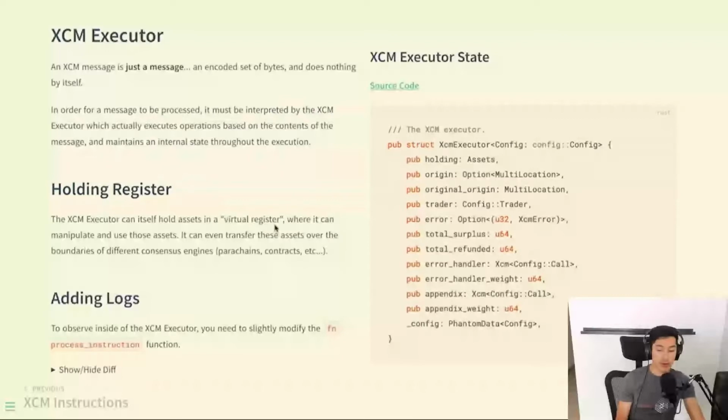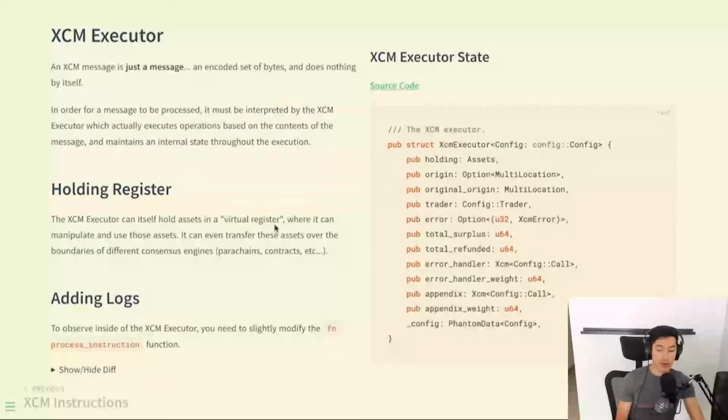One of the things that's important to know about the XCM executor is there's a lot of internal state. So you can see here within the XCM executor, we always keep track of this thing called the holding register. And the holding register is like a virtualization of assets which the XCM can actually use. So you can imagine that you as a user have an account on the chain with some balance inside of it, right? And when you actually start doing XCM messages, some of the first instructions that you're going to operate on are probably things like withdraw asset.